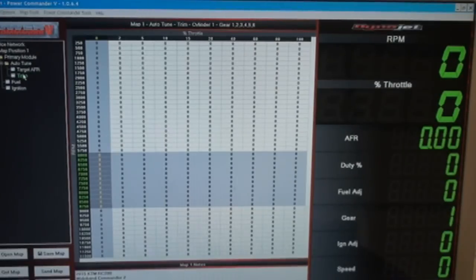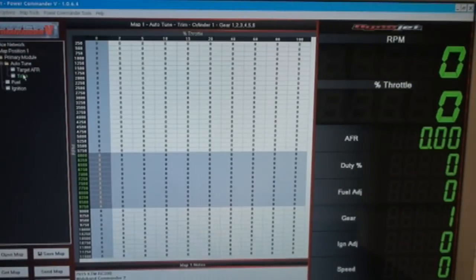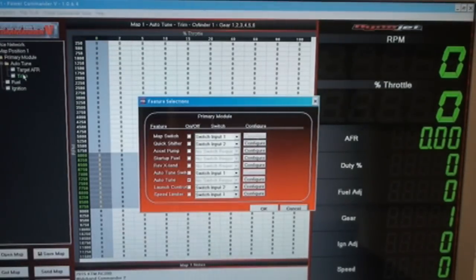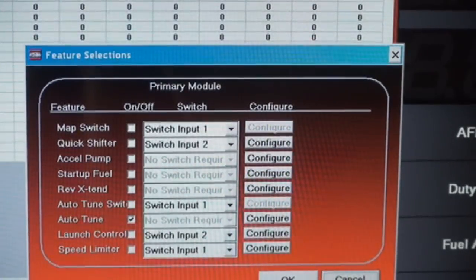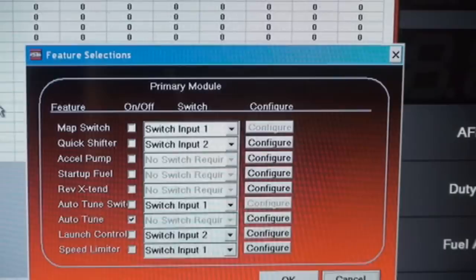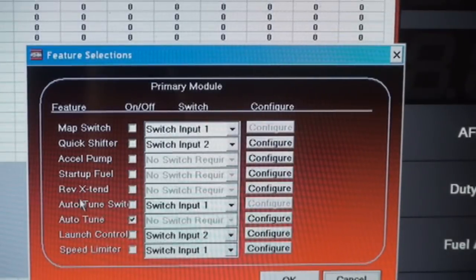Alright, so once you've got your Power Commander software open, you're going to go up to the Power Commander tools, and the quick way to do that is Control F. That pulls up your features. And as you can see here, these are all the different features you have: activating your map switch, quick shifter, accelerator pump, start fuel, rev extend.